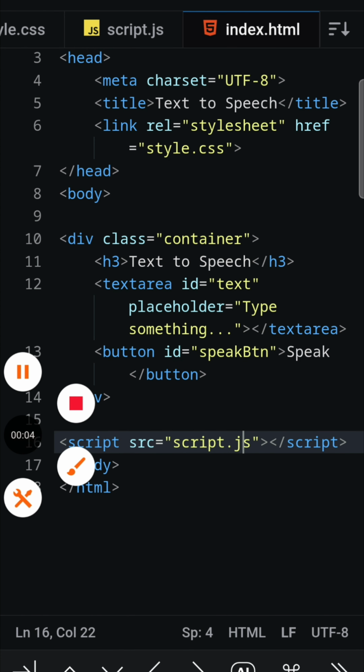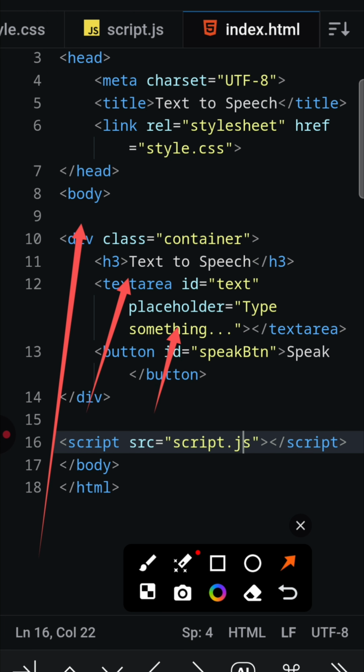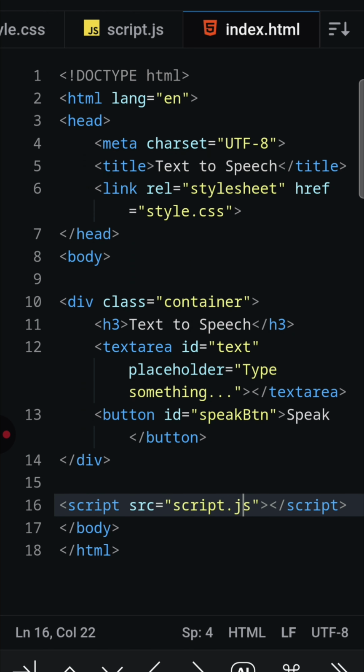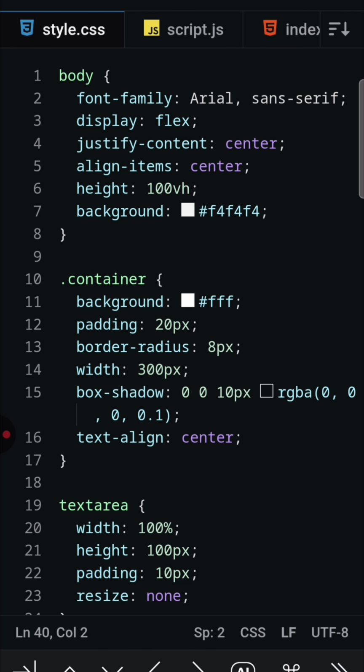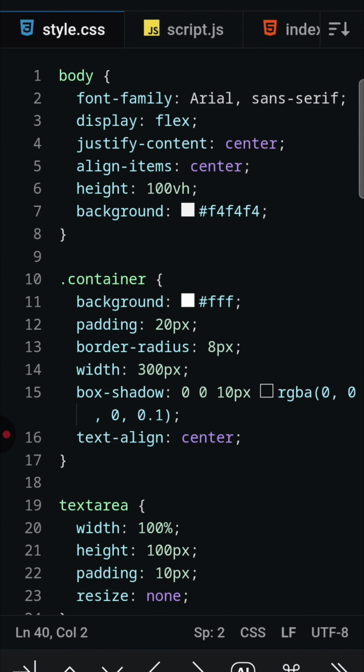In my HTML, I have this particular division with the class container, and inside that division I have a heading element, and then I have a text area and a button. So we have a text area, heading, and a button, and I linked my CSS and JavaScript to this HTML page. The next thing that I did is to go to my CSS and apply this basic style sheet to the text area and the elements that I've added in the HTML. And don't worry, I'll leave the link to the source code of this particular project.